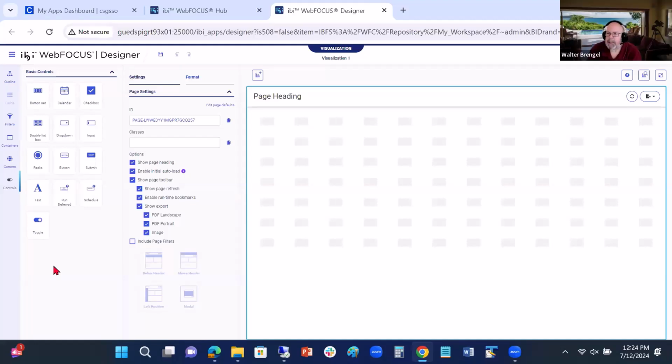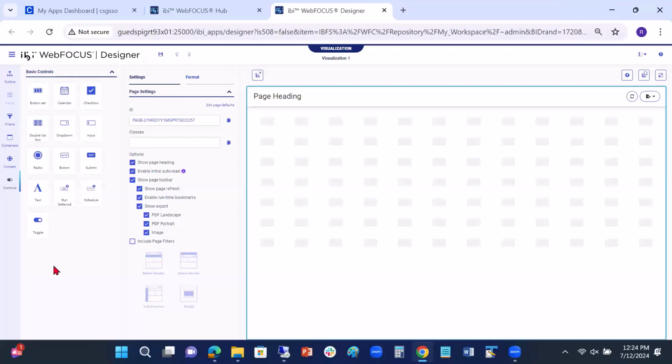So Reed, if there's something that you're looking for specifically, you can always open a case and they can look at it as a new feature if it's not available. All right, thanks, Renee. Makes perfect sense. All right, thank you. Okay, so just to continue, there we have controls.